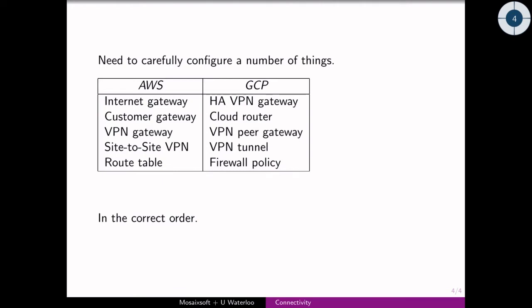Now, that is not enough for the two VMs to be able to communicate. So really what we need in addition is to carefully configure a number of things for any VM in the one VPC to be able to communicate with a VM in the other VPC. And here is a quick list of some of the things that need to be configured.